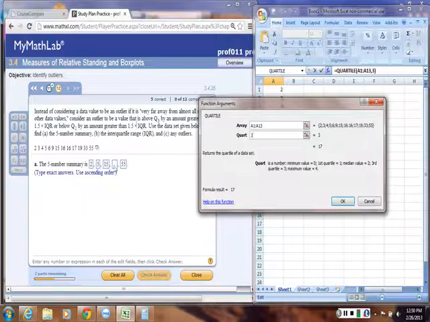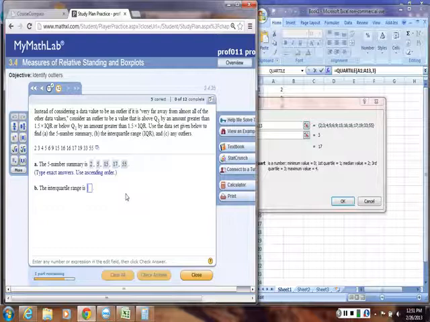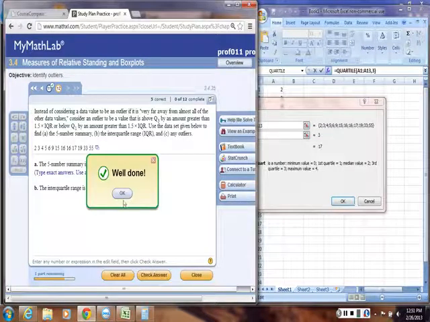So I'm going to type a 17 in here, and I'm going to cross my fingers and click check answer, and I got it right. That's good. Now, the next thing they want is something called the interquartile range. All that is, it's Q3 minus Q1. So Q3 is 17, 17 minus a 5. I think I can do this one in my head. I think it's a 12. And I'm going to check the answer. Good, we got it done.